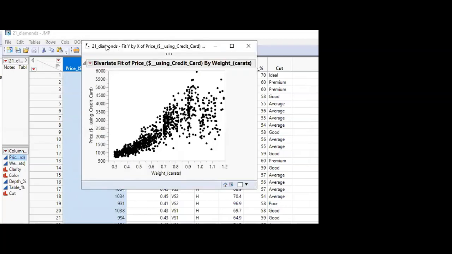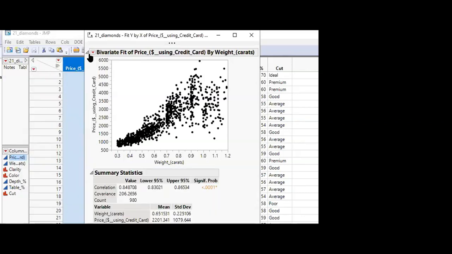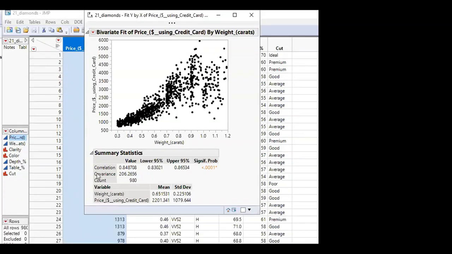Well, you can see that the association, that problem that we just talked about, exists here, right? But let's just practice and see how we can get those numbers. The first thing we look at is linearity. It is approximately linear, but we don't have similar variances. Summary statistics on the red triangle will give you the correlation value of 84%, or 0.84. It is a significant association and it's strong and positive.